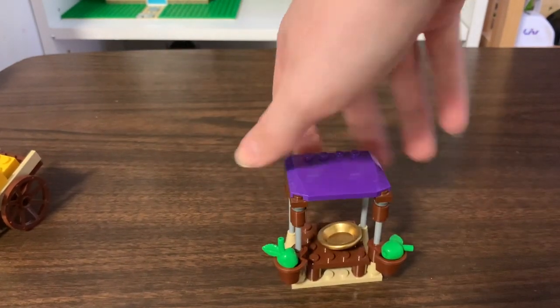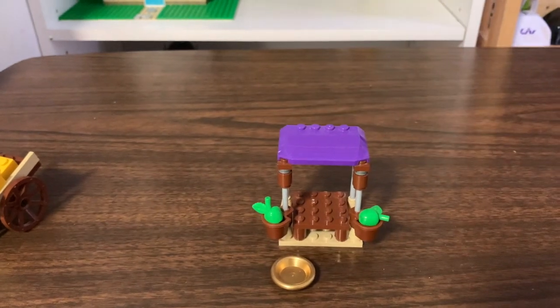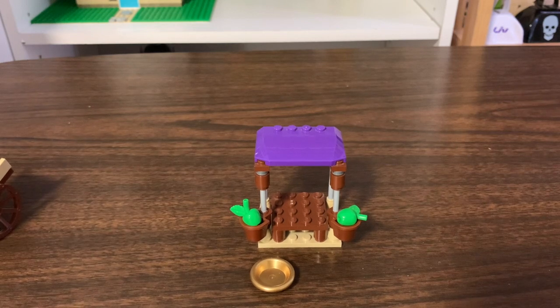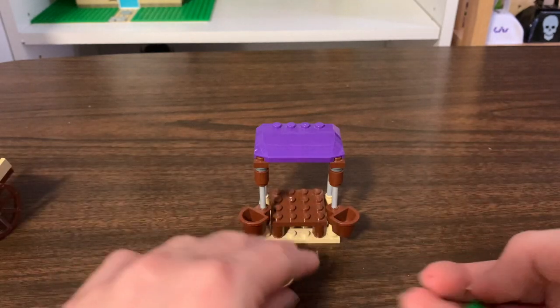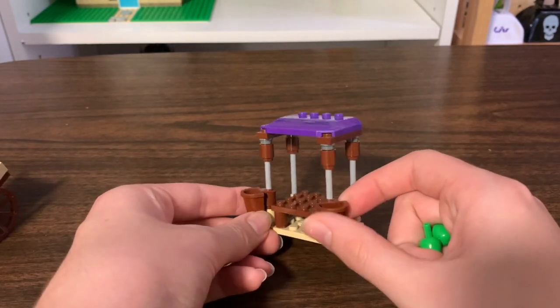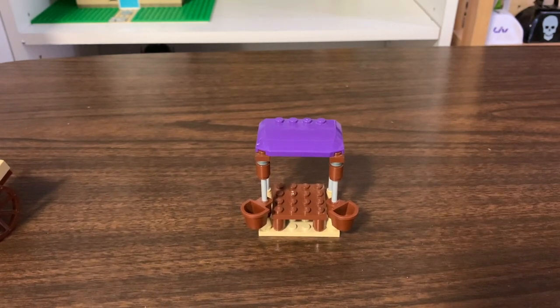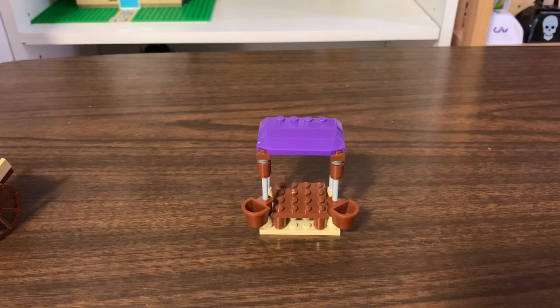And the top of it is one of those big car roof pieces that you see on the city semis, or just bigger cars from Lego City. That's kind of cool. I like that part usage. Don't know if you've ever seen it in purple before, so that's cool. And what the apples are being stored in are these little backpack build things. Well, not builds, but molds. I think they're an older backpack mold. I don't know if we really see that anymore today.